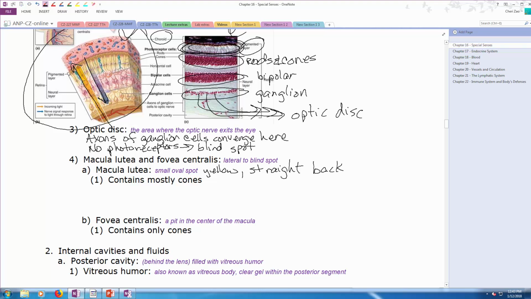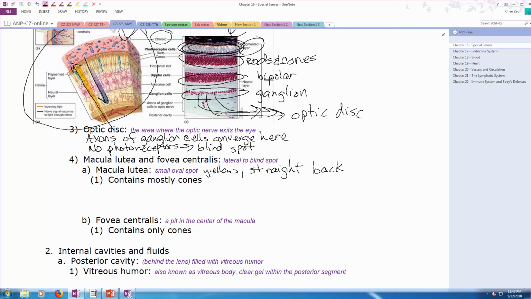So if you're looking straight ahead, the macula lutea is getting activated by the information coming in. But what about off to the side? Is it macula lutea being stimulated by stuff coming off to the side? No, because that's going in different directions, angular directions through the pupil and hitting that lens. That's why we are hitting the lens and then hitting the retina. That's why we want to have certain bend to our light rays.